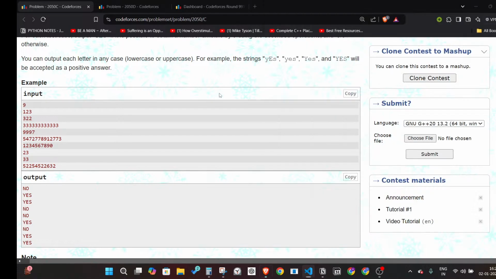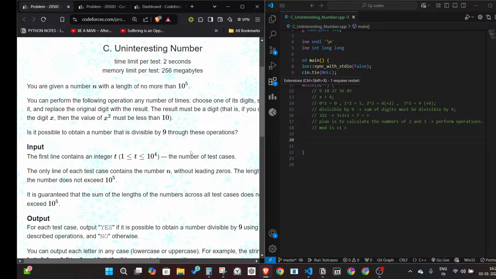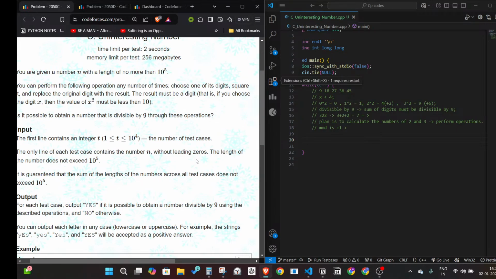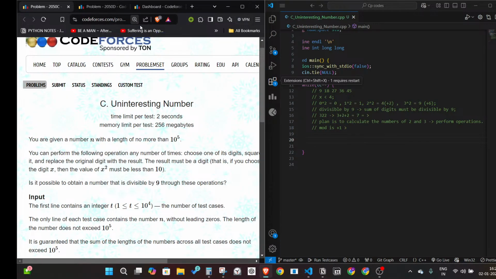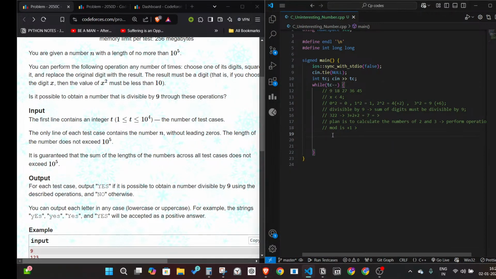Let me try to code it first. I'm going to take n as an input string.